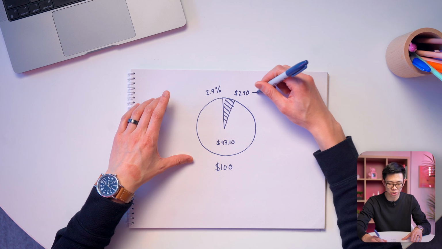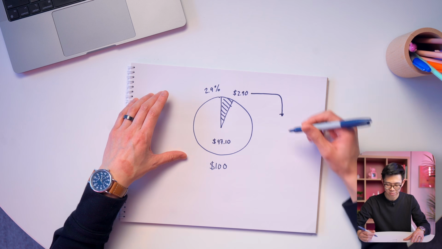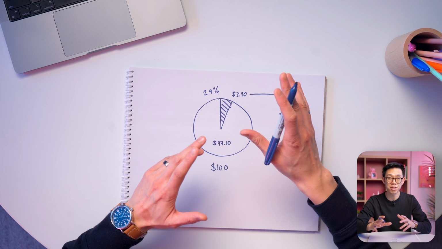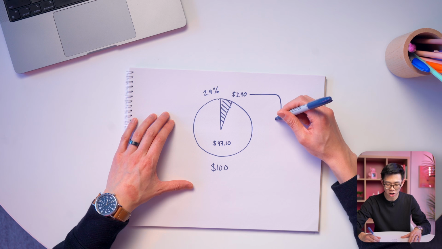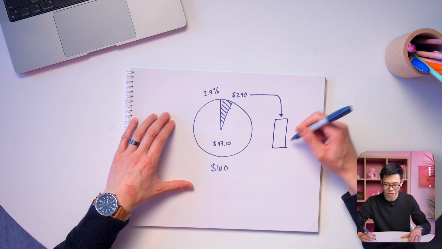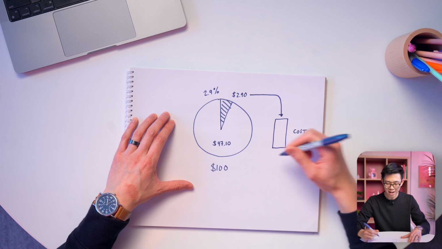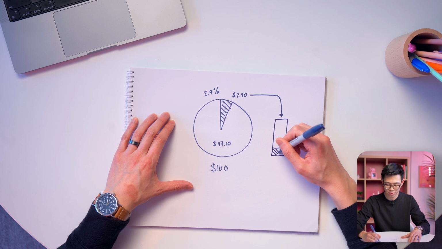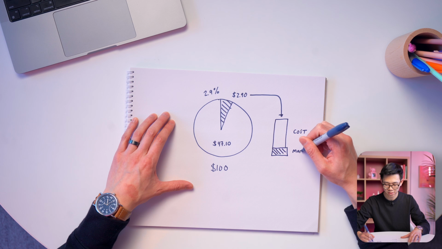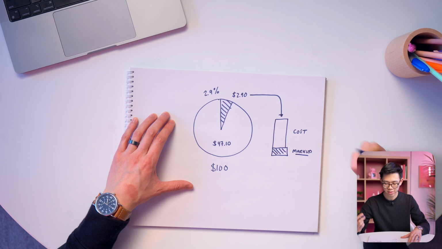Now, what actually happens with that fee? Well, let's follow the trail. So the $2.90 is utilized for two things. So you have the cost of the transaction, and then there's a markup. So remember, the payment processing company is a business as well. And just like your business, there's costs to providing a service, and then you need to add a little bit extra on top so that you know that you're generating profit.